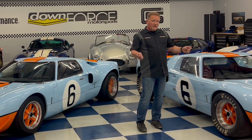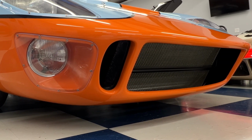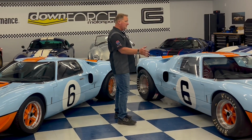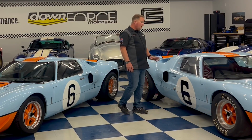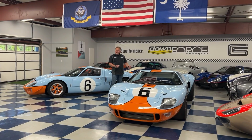This uses the original style twist latch lift-off hood, where the original Superformance cars all have hinged hoods. The front fascia on the car features the round period correct fog lights. Those are optional on the Superformance car, but you're going to find them standard on the Tool Room edition. Also, the knockoffs are slightly different in style on the front than the typical Superformance car. And then from there, as we move back, you're going to notice the doors are a little different. They have their own unique door handle. They have a unique interior panel that is different from the original cars. They all feature the rondelle lights. Even the sill panels, even though they look just the same, there's actually a small kick out on the back of this sill panel to give it some aerodynamics for the rear tire.